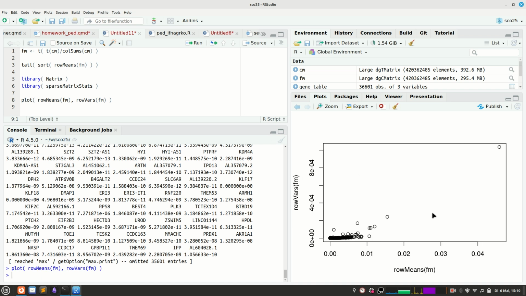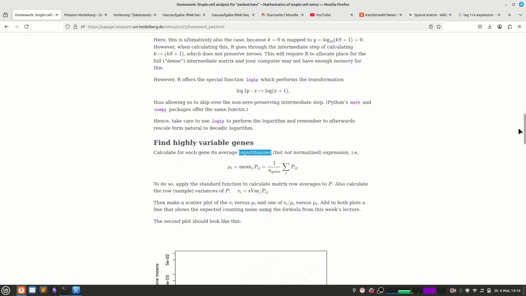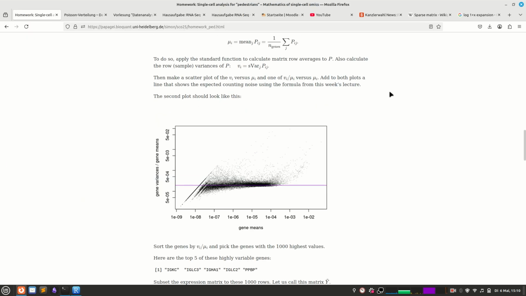Who got that far and got this plot? Okay, it's a different plot. What is different? Now, noticeably, of course, this is not the plot I thought I had. We wanted to get to this plot eventually, right?